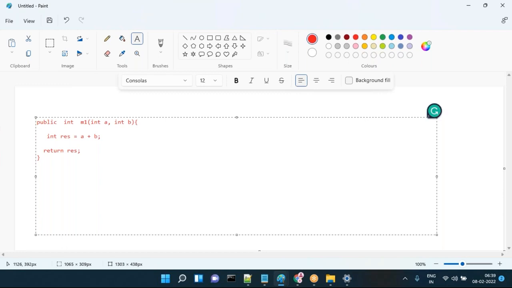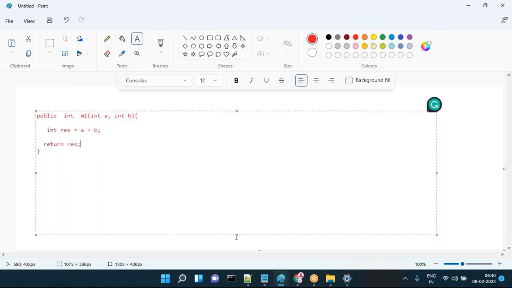Now see, what is your lambda expression? You have to know, lambda expressions, number 1 point team: it does not have any function name.